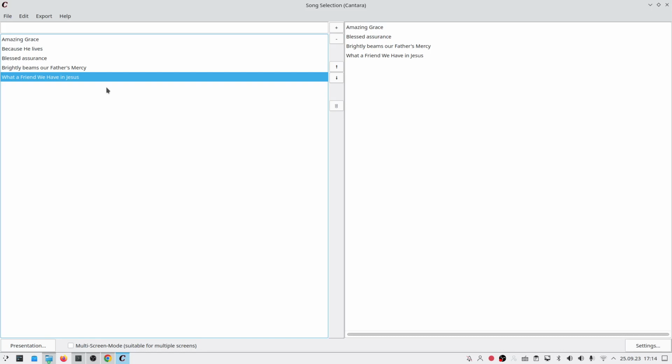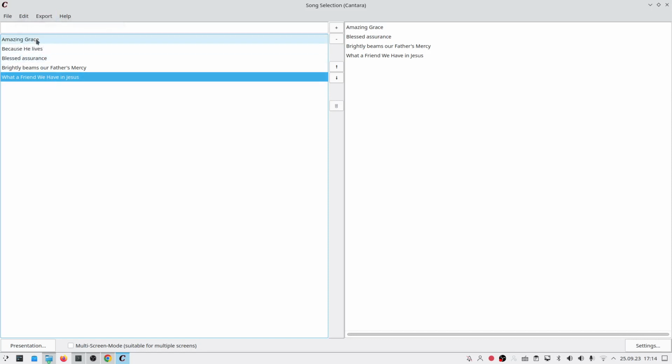But you can connect Cantara with PowerPoint, as I showed you, if you export the slides, for example. Or you could also use a setup like OBS, where you change the different outputs or input channels. That's all possible. Okay, so in this way you can use Cantara like you want and for your own needs.